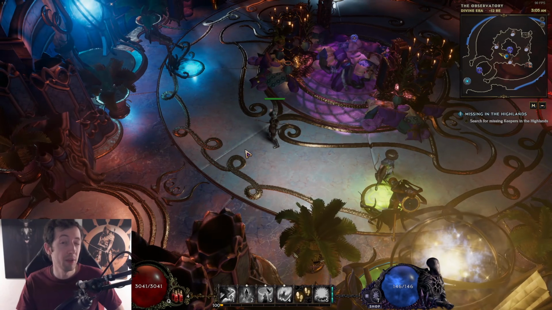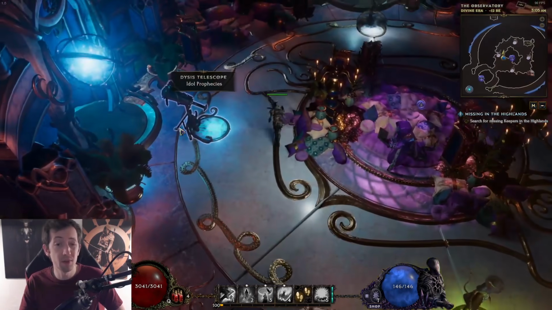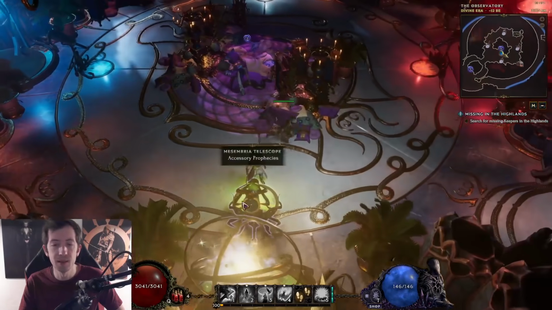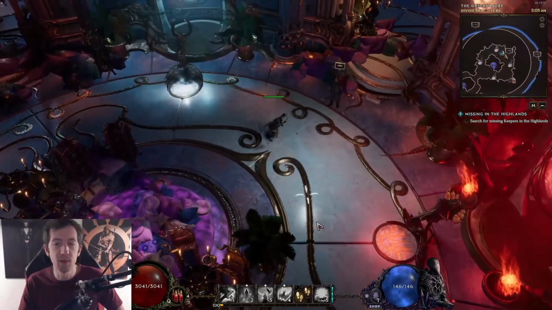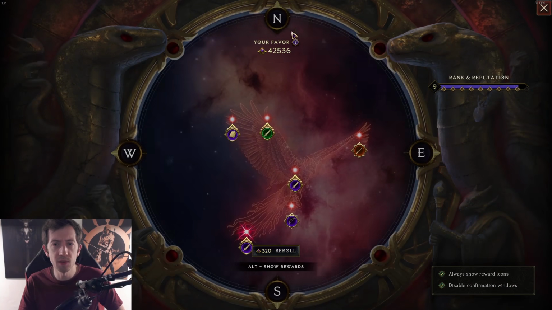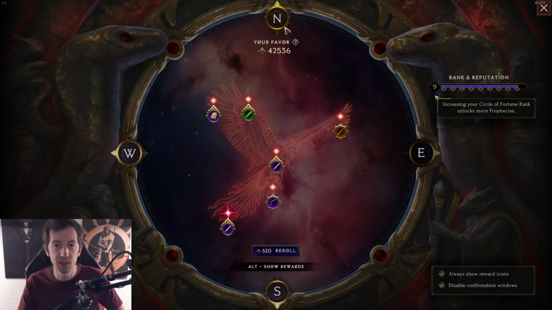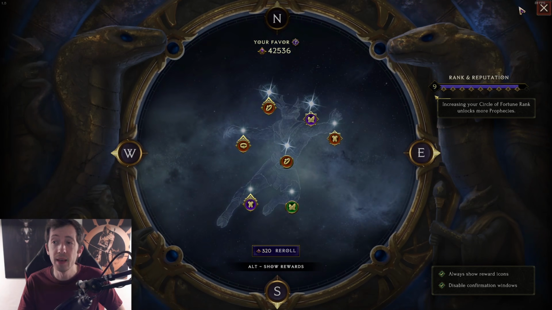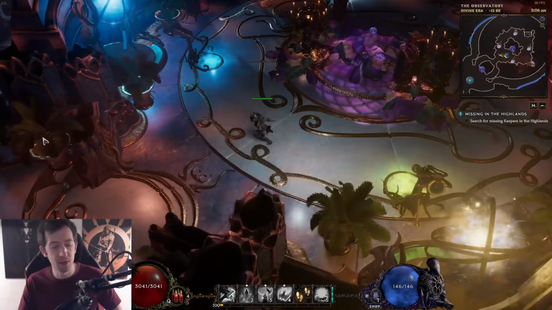Then depending on which kind of loot you're actually looking for, you can choose to go for those different prophecies with your favor. You have the idol prophecies, the accessory ones, like rings and stuff, and then you have the weapons and the armor prophecies. You can also go to one of the telescopes and move around here. So this is, for example, the weapons, this is the armor, and so on. And like this, you can actually hunt down exactly the stuff you need.